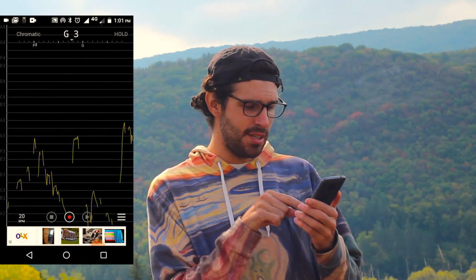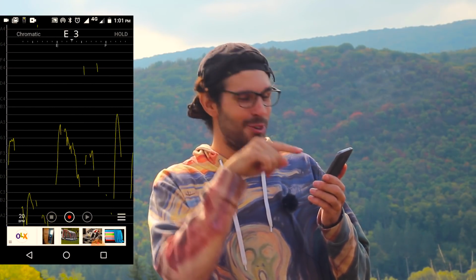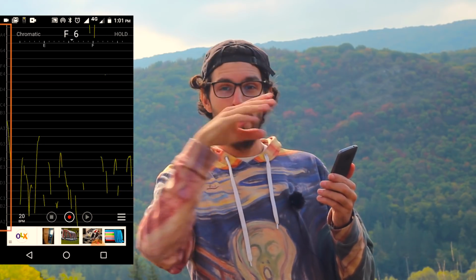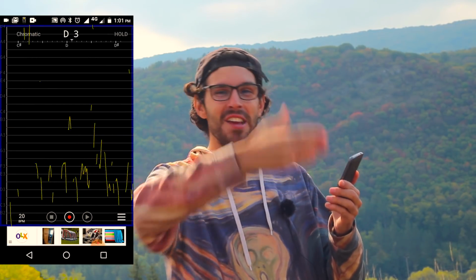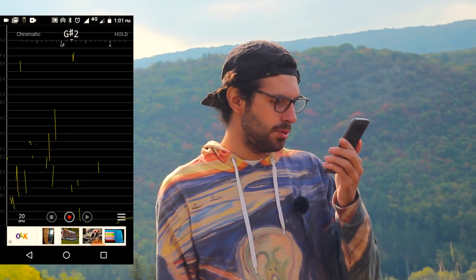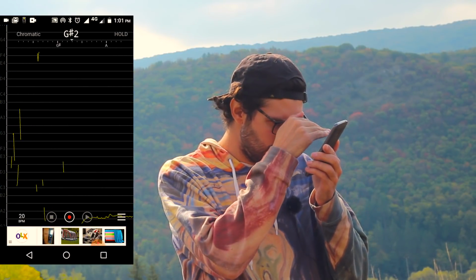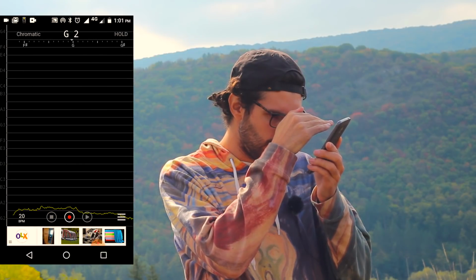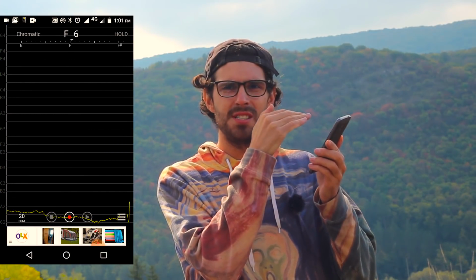What is cool about this app is that it draws where your voice goes, and here on the left side you can see the tone. Now when I'm talking, I'm wavering a little bit, so that's why it's moving up and down. But if you try to keep one tone, see what happens. Okay, so this is the G.